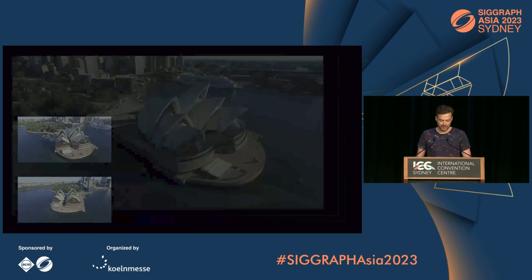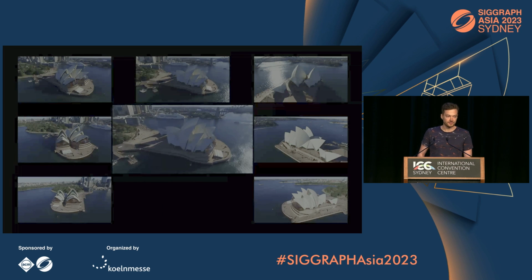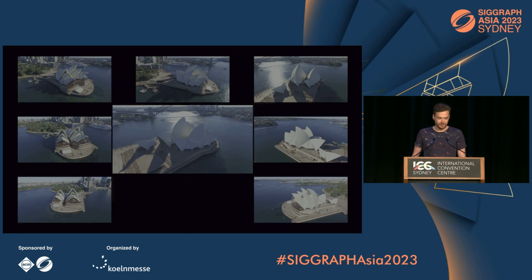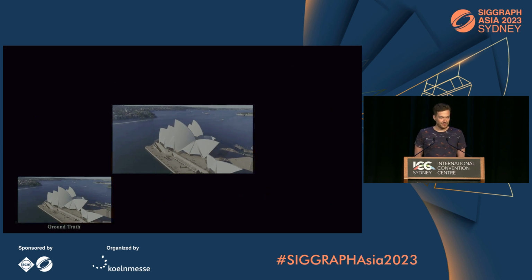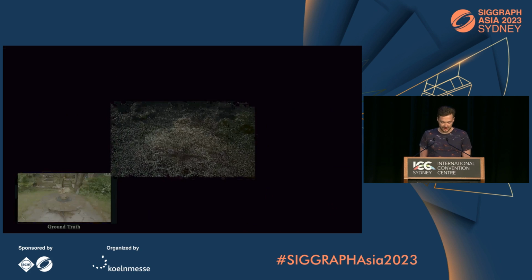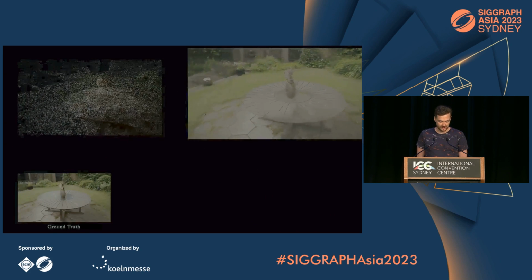Imagine taking a bunch of photographs of a scene, and together with a point cloud, we can create great novel views and fly-throughs. In this case here, of the famous Melbourne American Football Stadium. But what if the point cloud is less accurate? Then the resulting rendering exhibits error and is lacking detail.